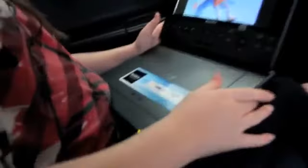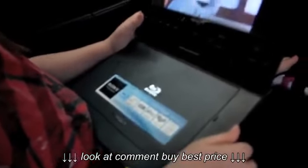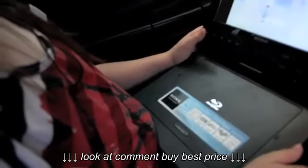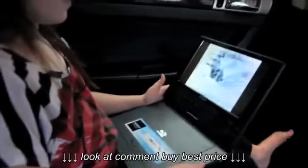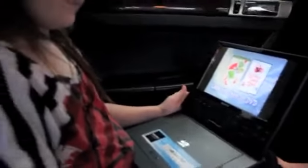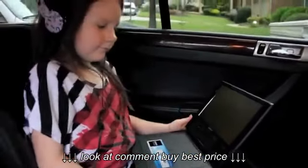Just so the parents out there know, this is a Sony. It's a Blu-ray, which means you can play the high-tech movies on it, and it's a little nine-inch screen. It's perfect. We have a little bag that we keep it in right here. We keep her headphones in it, and it's got a car charger so we can make sure it's got full battery strength. It's got an AC adapter, and we keep all of those things in this bag so she can keep them organized and make sure her video player is ready no matter where we go.